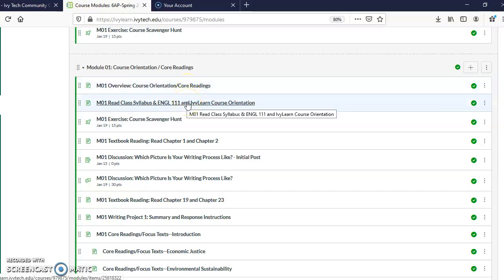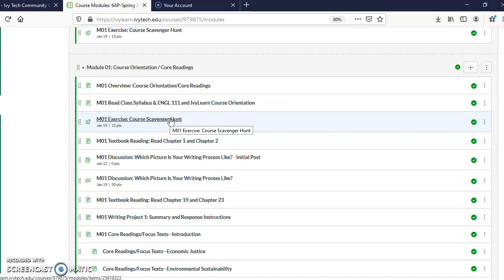This one reviews the syllabus. This is a scavenger hunt. Now let me just say a word about the scavenger hunt. It's based on the syllabus. So after you're done reading the syllabus, whether you simply read it online or you print it out, it's your choice, there is a quiz over what is contained within the syllabus. If you read the syllabus, you're going to do great on this quiz. It's not very hard. And I do give you 2 attempts. So if you miss 1 or 2 the first time you take it, you get another chance, and the class will only record your highest attempt.